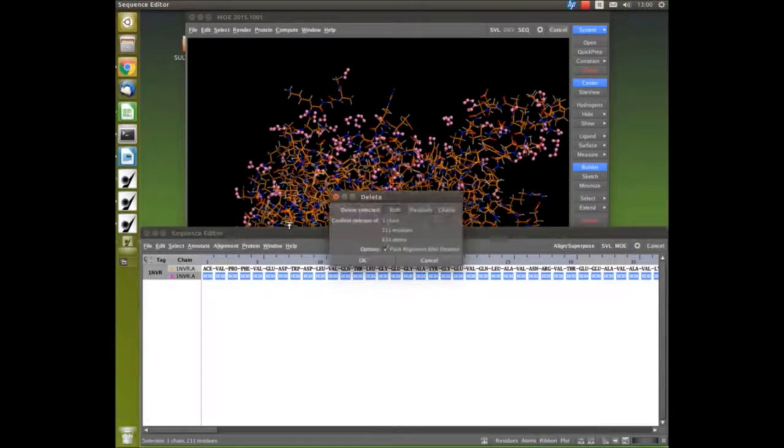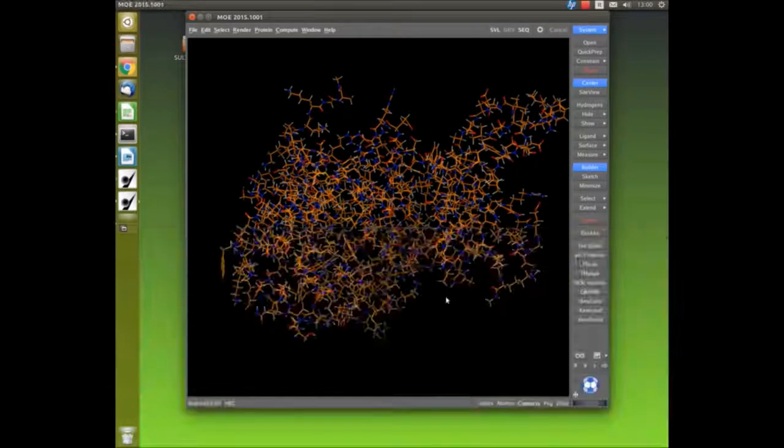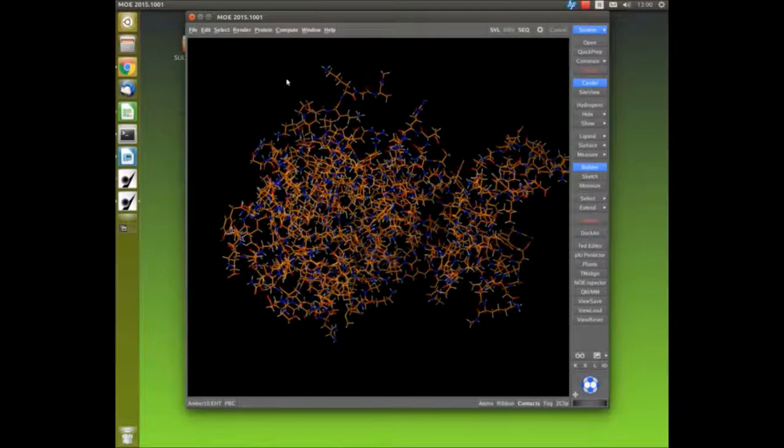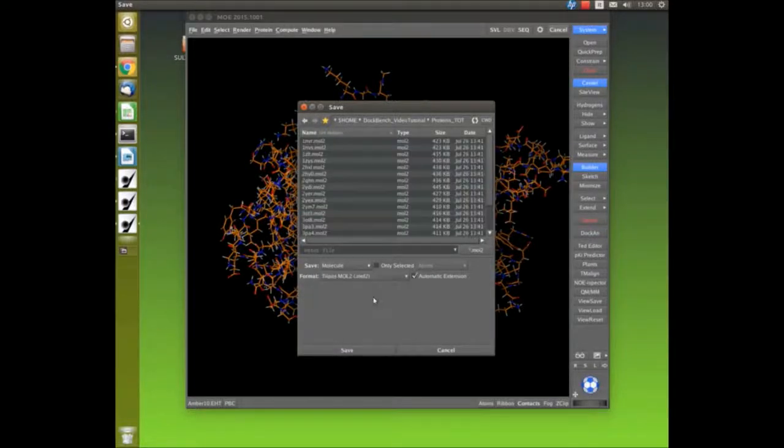So now I'm just left with the protein, the apoprotein. So I'm going to go ahead and save this, also again in mol2 format. And the name you will give it is exactly the same name as you have for the downloaded PDB file. So in this case, 1nvr.mol2, and all in lowercase.